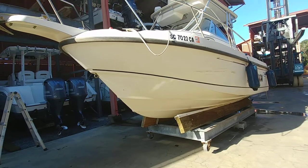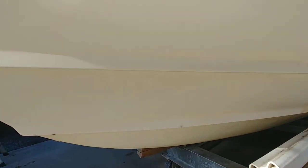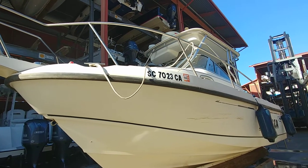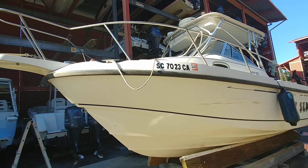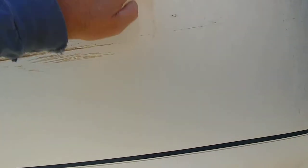As far as the cosmetic condition of the exterior hull for a 1999, I do not have any complaints. As you would expect, if you take a look through you're going to have a couple of nicks and gouges in spots, but really there aren't that many. We only have 104 hours on the engines. Right here she just cleans right up — the exterior gel coat is in pretty good shape.